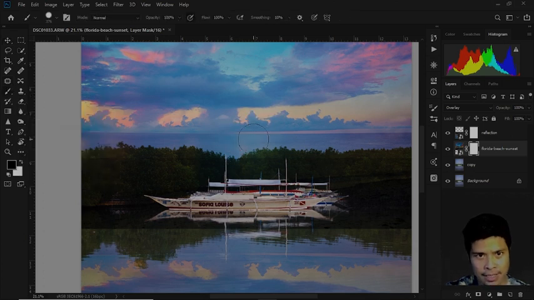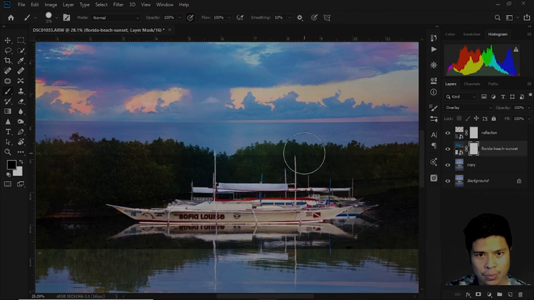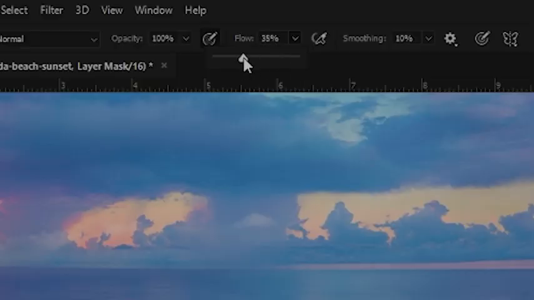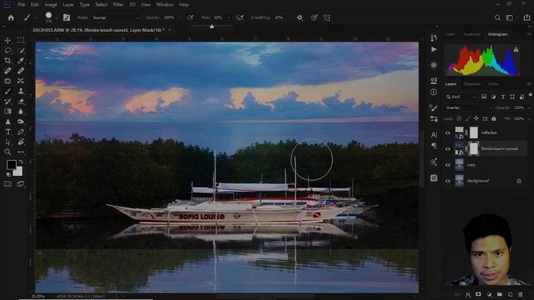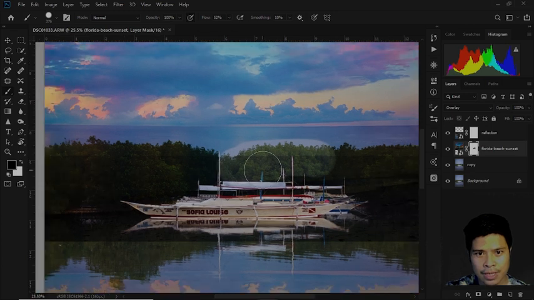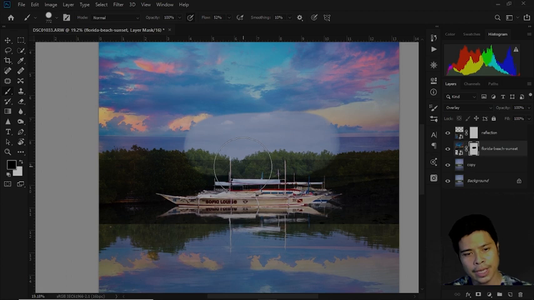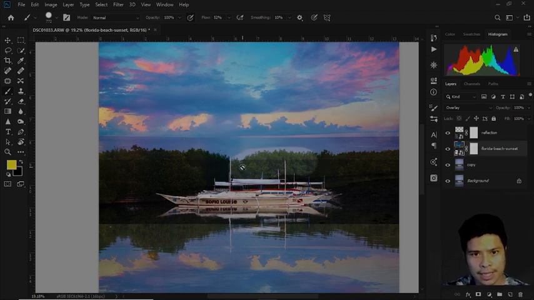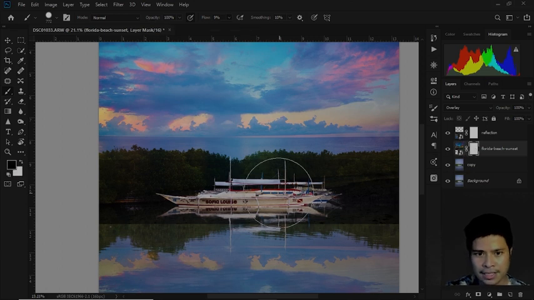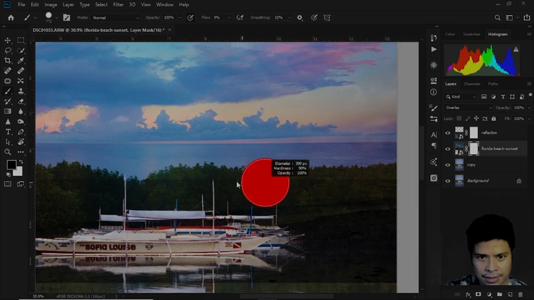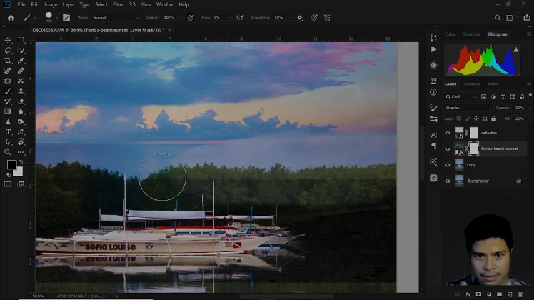So, lakihan natin. So, i-adjust muna natin yung flow. So, babaan natin yung flow. I think 52 is good. So, burahin natin. By the way, hindi siya maganda tingnan. So, babaan pa natin. I think 9 is good. Okay? Click again the mask layer. Okay.